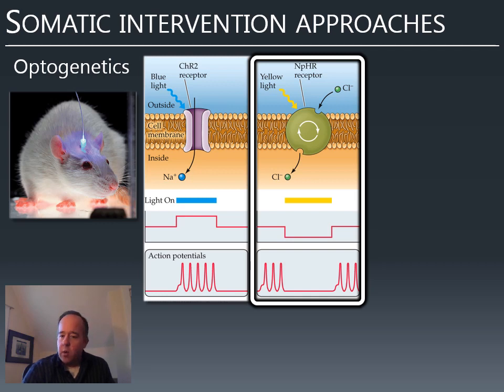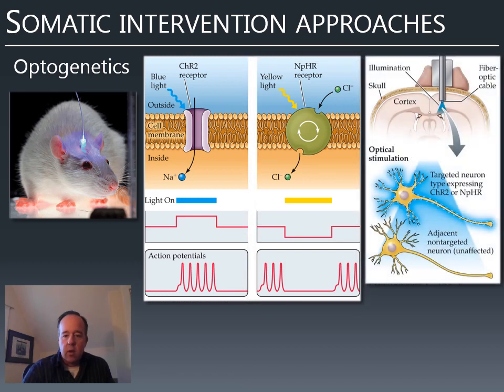So this is a fascinating new approach, and it is new. So by manipulating the genetics of the rat or the mouse and having their neurons express these different channels, you can then selectively turn on or turn off particular neurons. And you can see what those neurons do. And again, this is very selective. Some neurons will express this and some neurons will not. So you're not shutting down the entire brain. You're shutting down very small numbers of neurons or activating very small numbers of neurons. So this is a powerful new technique.